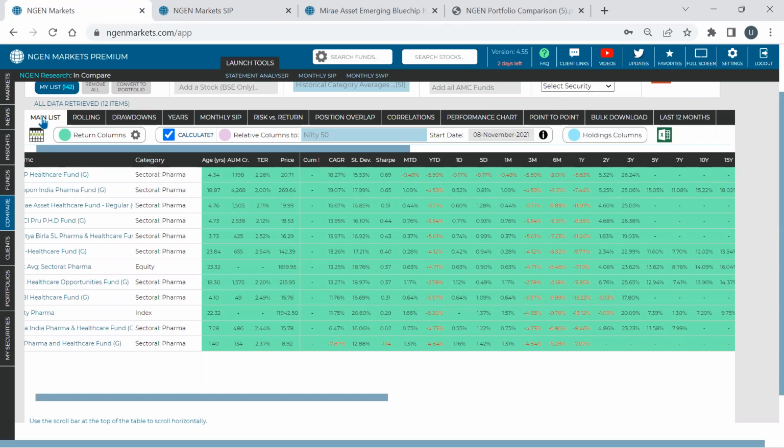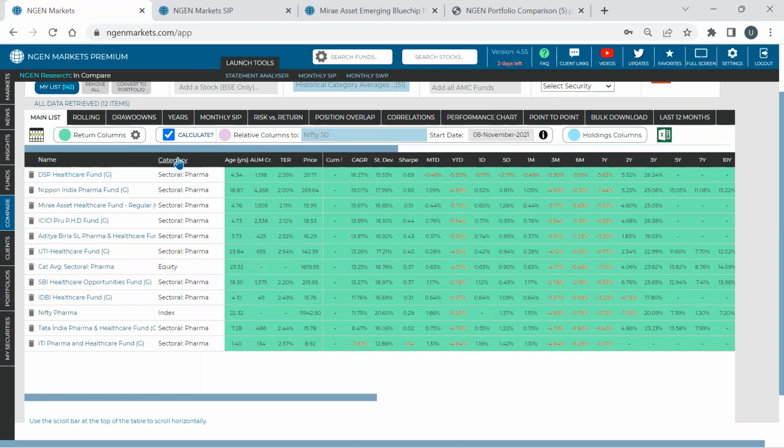Because if you compare funds with category and benchmark, then the filtration is much better. Yes, fair enough. If you're doing category by category, then this section is much better for that. Whichever is higher, suppose the category average is higher for certain funds, in certain funds the benchmark is higher.